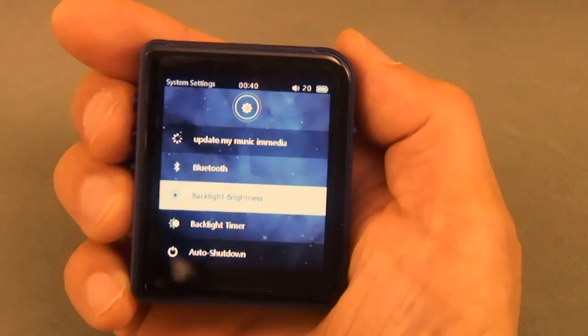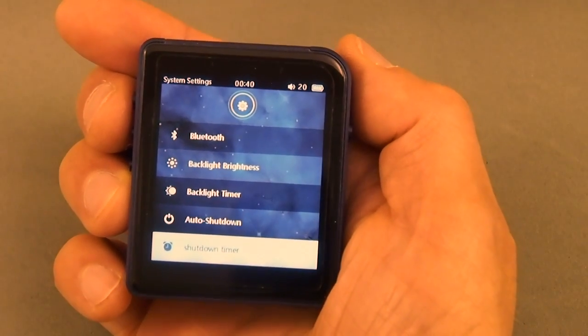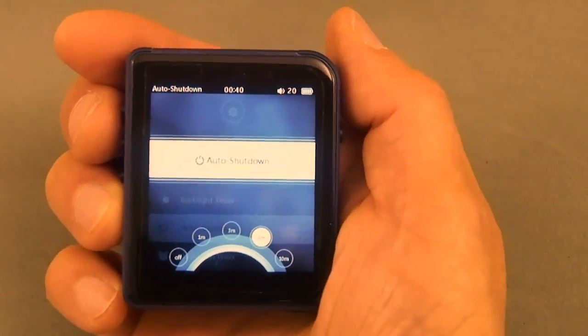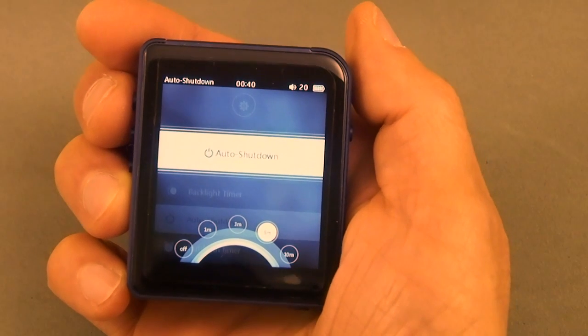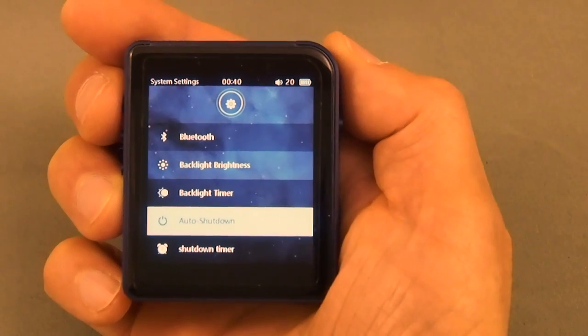General things: backlight brightness, timer, auto shutdown, shutdown timer. So auto shutdown is just saying, like, if I want to let it sit, I have it set for 5 minutes. So if you want your music player to shut down after 1 minute, 2 minutes, whatever you got here. What does it have options for? I think 1, 3, 5, etc.